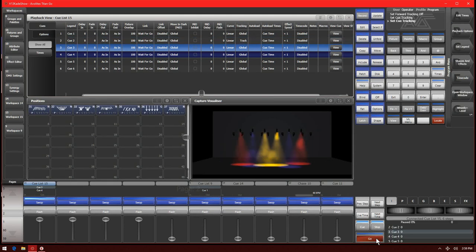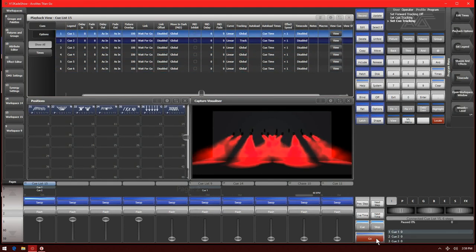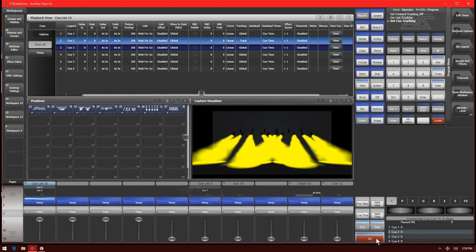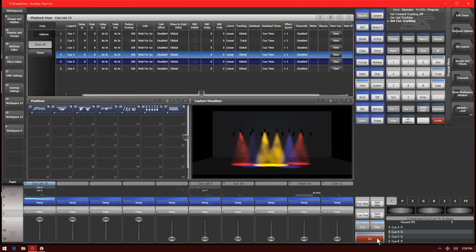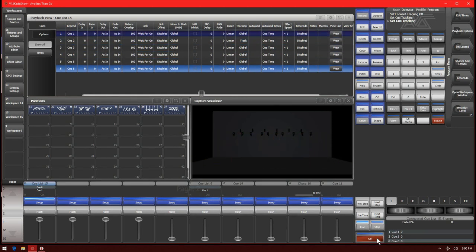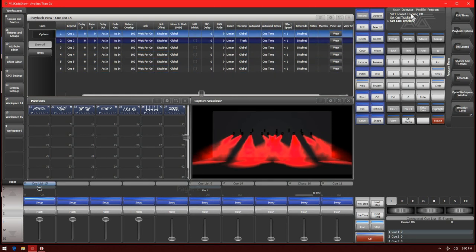Now when I hit go, all the way back around to Q1, when we track into Q2, we can see that our values of all of our intensity fixtures being on is tracked through to Q2. When we hit go, it tracks those in, but does not track the rest in. Hope that is working for you guys.